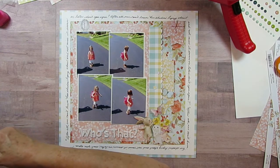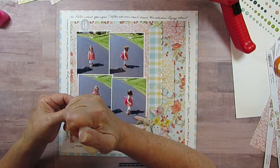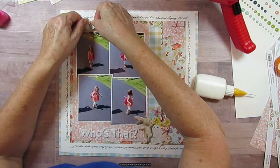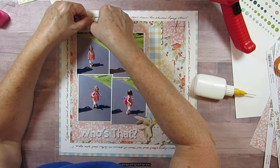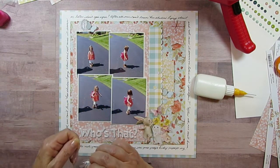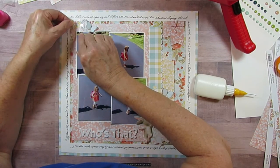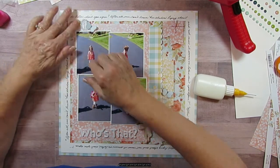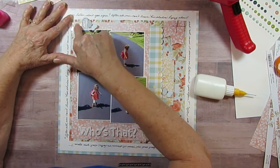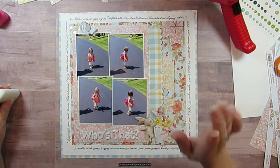Okay. Still messing with these butterflies. Okay. So I'm just going to have the butterfly kind of like it's flying away, because Tinkerbell is going to be at this other end, looking like she's going to go into the keyhole. And she's got like little fairy dust following her. And she's adorable.